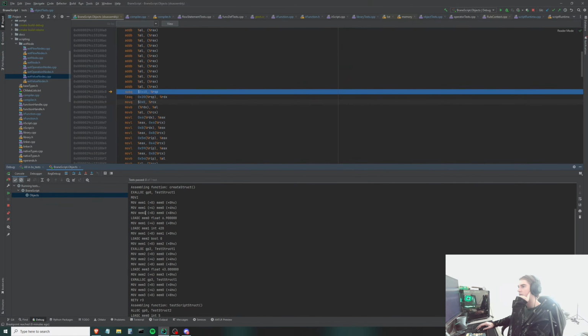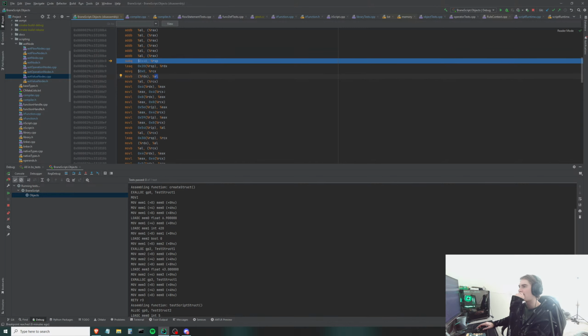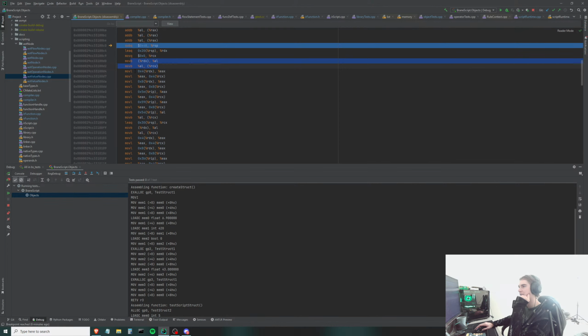Yay. RDX. AL. What's in AL? Anyway, I'm just going to ignore between the lines, kind of. Because these numbers here are lining up with the actual offsets of the pointers.